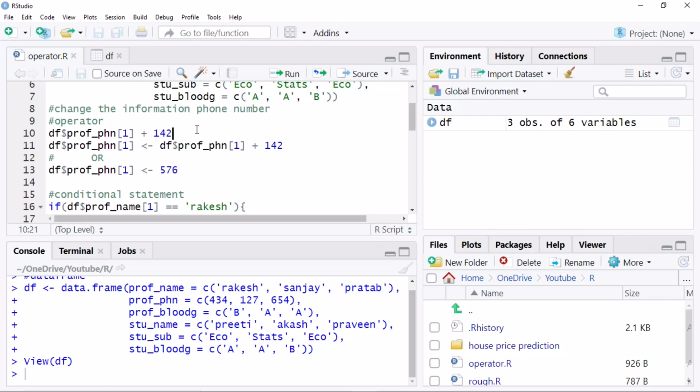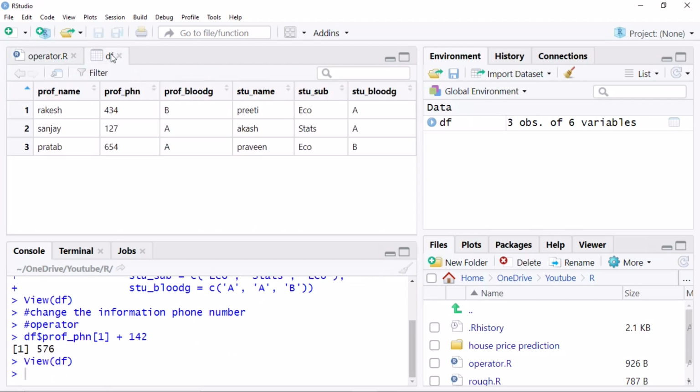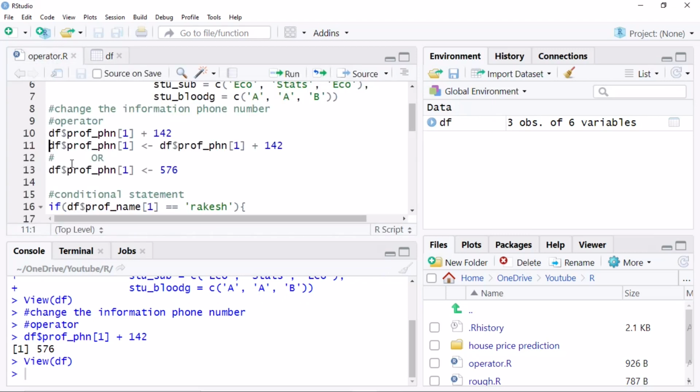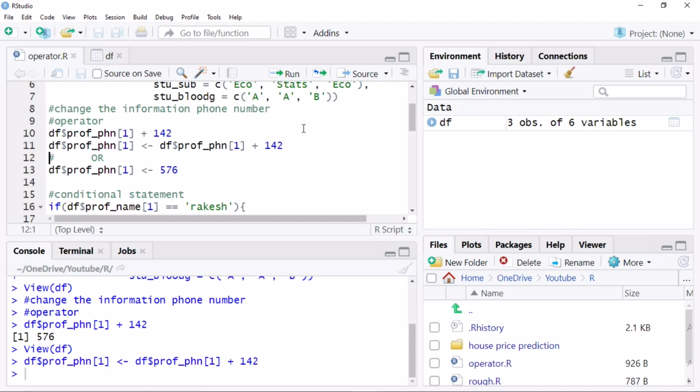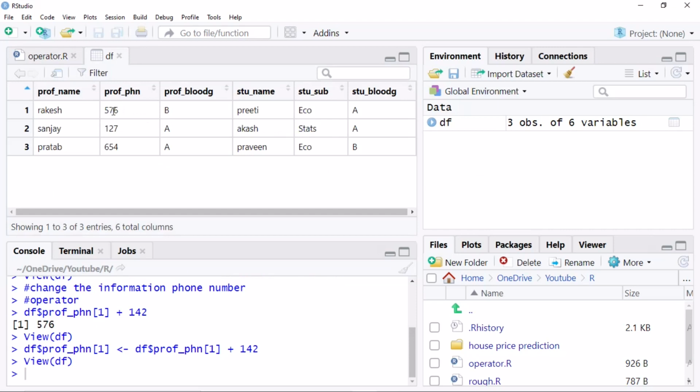If I run this command, as you can see, you get 576, but if you go to the data frame, you do not see the changes. To see the changes, you must modify it by running this command. Now as you can see, 576 is there.